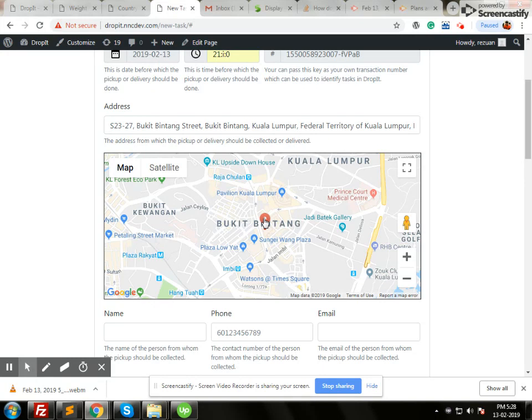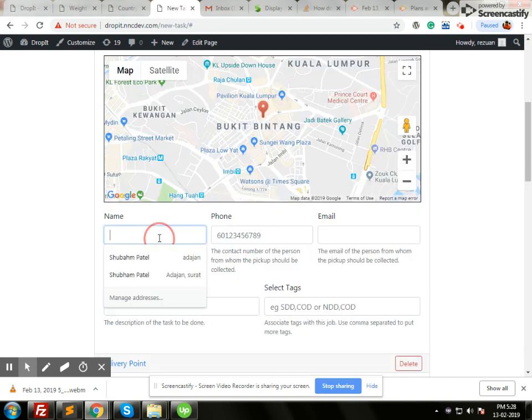So now let's drag to another address. Just dragging over here, in this region also the address is not allowed. You can see that when I drag over here, the address has changed. Why? Because the postal code of this address has been allowed, so that's why the marker has been set over here. Now I am entering the name of the user.